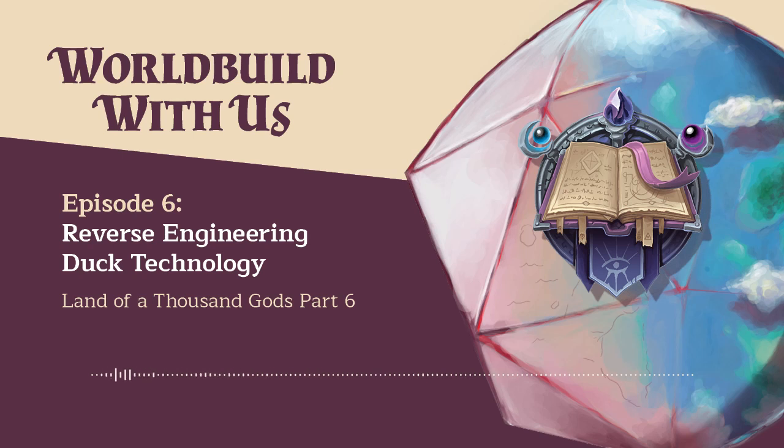Any high enough form of technology is indistinguishable from magic. Yeah. That's a common trope. But I think it's actually important that we set the baseline for the type of technology that we want to start with.